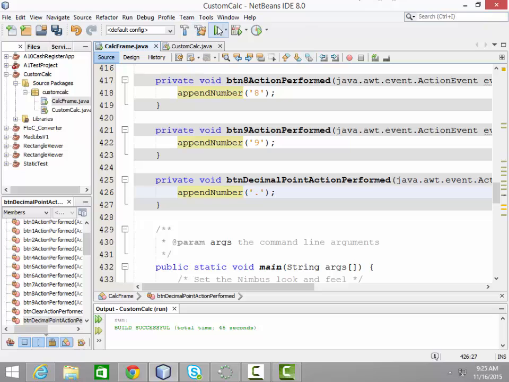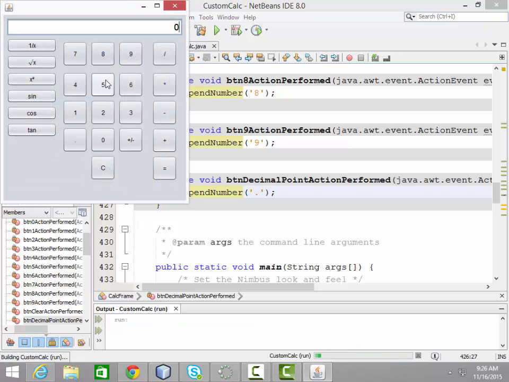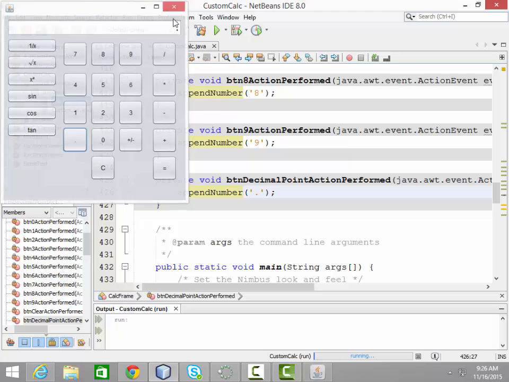Let's see how that works. 0.5, 6. Seems to have worked. I'm concerned that when we put the decimal point, the 0 goes away.